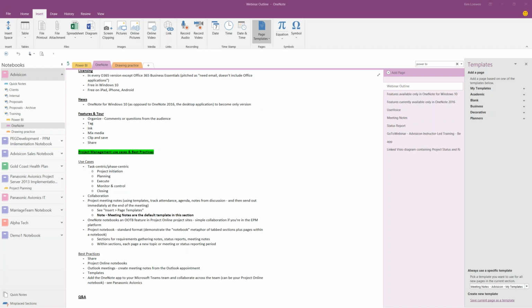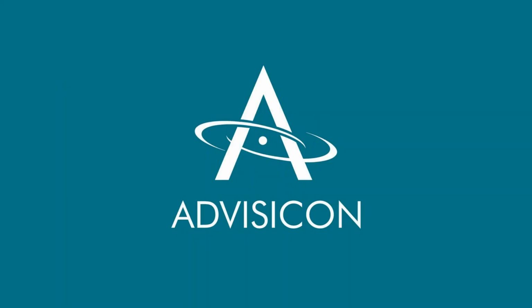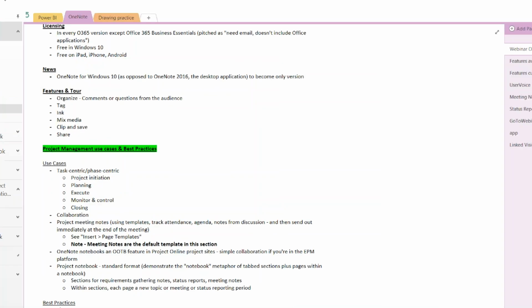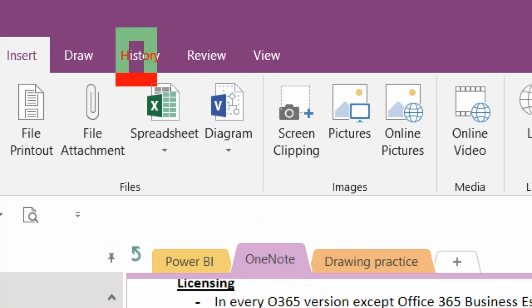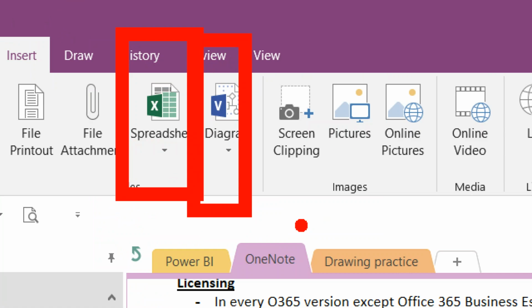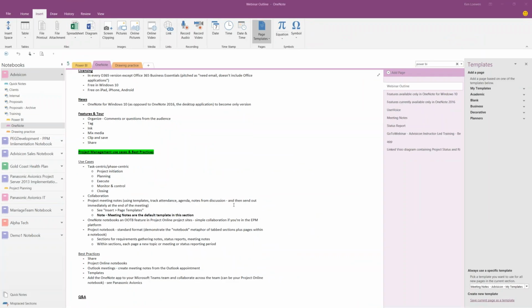I think most other Office applications integrate in the opposite direction. As you see on my screen here, you can integrate Excel spreadsheets and Visio diagrams into your OneNote. So in those cases, OneNote sort of stands in the middle between the places where you want to put the notes and the content that you want to share in that notebook.